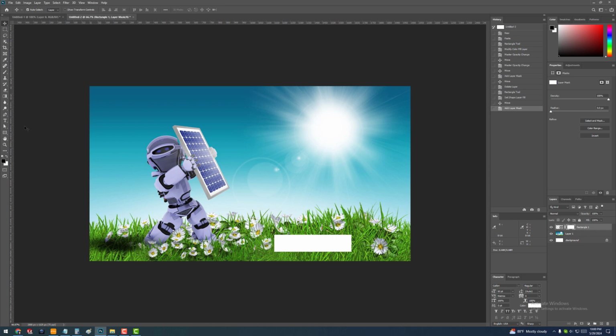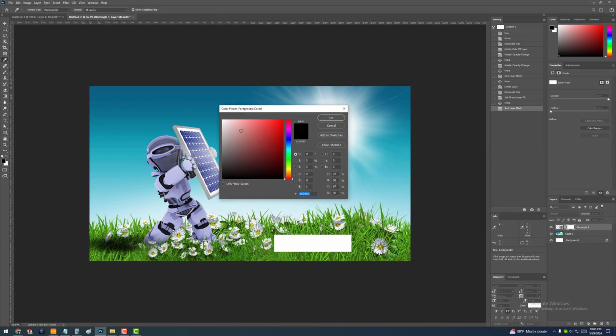Now from the toolbar I will select the brush tool. This is the brush tool, and in this case you have to select the black color. For your notice, it must be black color, other colors won't work.